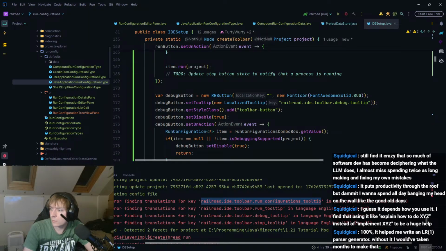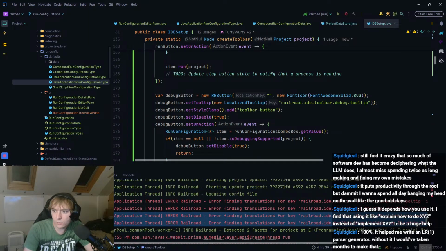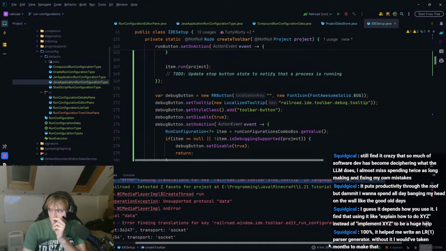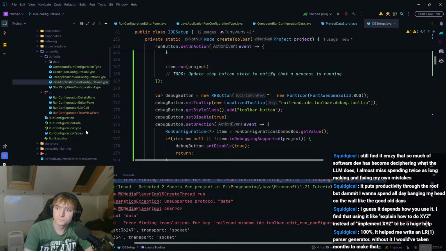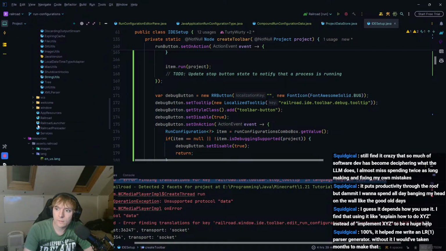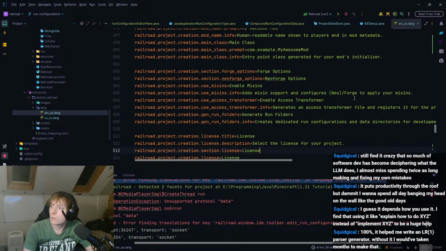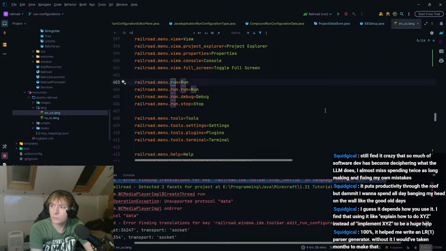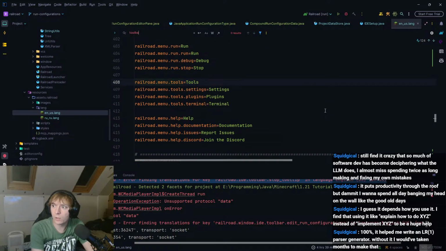Okay, and then I just need to add all of these into the lang file. I'm not sure how that happened. So let's find run, wait, no, it's toolbar.